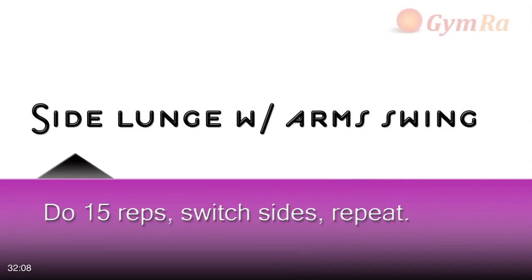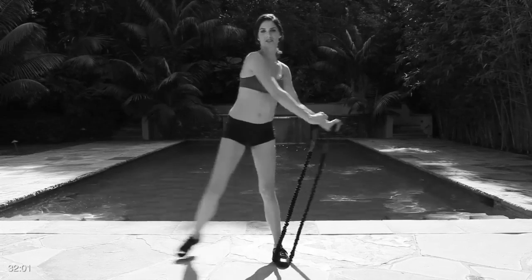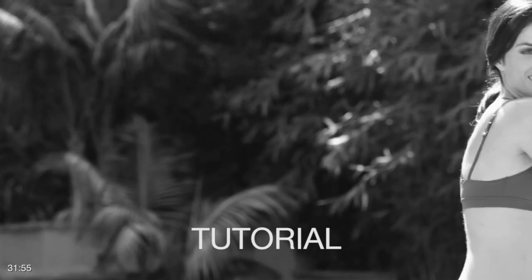Now get ready for a side lunge with arm swing. Step on the band with one foot. Slightly bend your other foot and rest it on its toes. Hold both handles at your side with your arms extended at hip level and your palms facing each other.